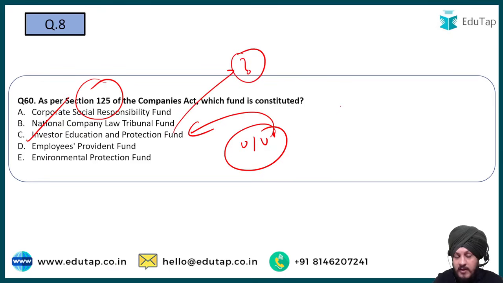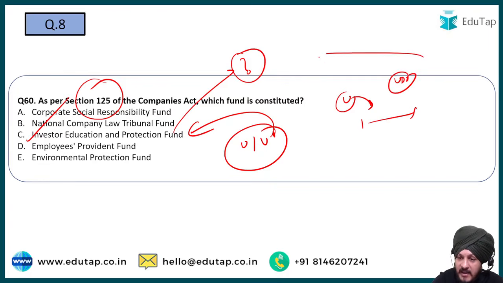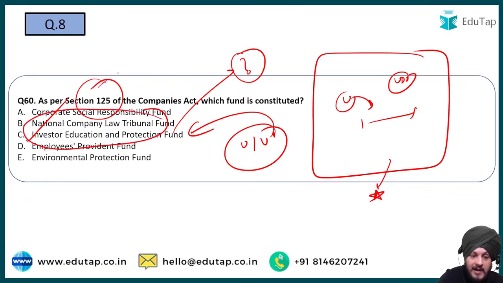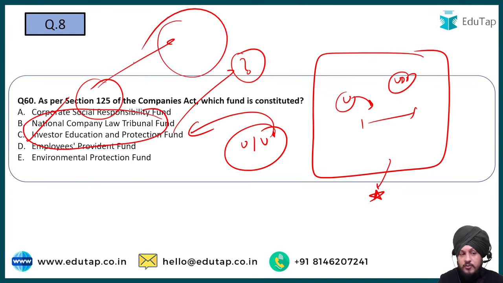पूरा प्रोसेस समझो कि यार किस तरह के unclaimed जो अमाउंट है जो यहाँ पर ट्रांसफर होते हैं, what is the timeline that is there, right? What is unpaid dividend account? ये सारी चीजें एक बार इस पूरे प्रोसेस को समझो, that how does it work? It is important for your exam because questions have been asked from this area in other years also, apart from 2024. So I would suggest you to read about this Investor Education and Protection Fund and more about the other sections that are related to this section 125. So that is my suggestion. So please go for it.